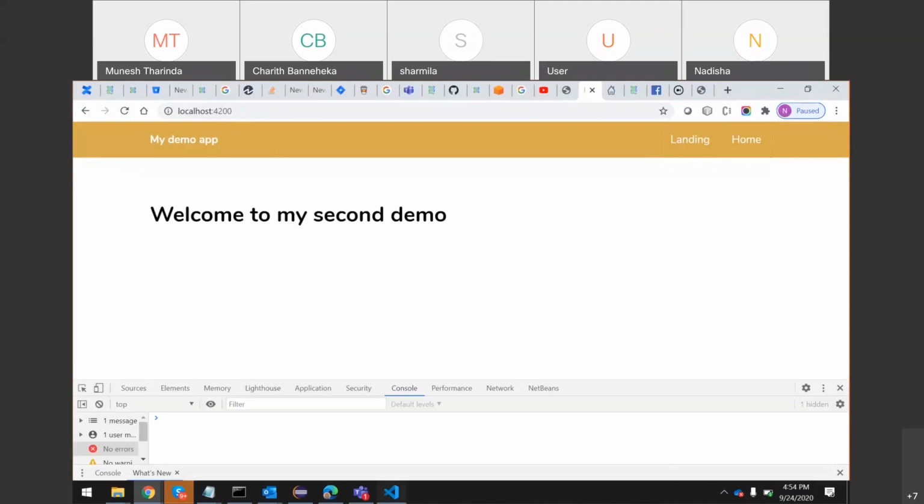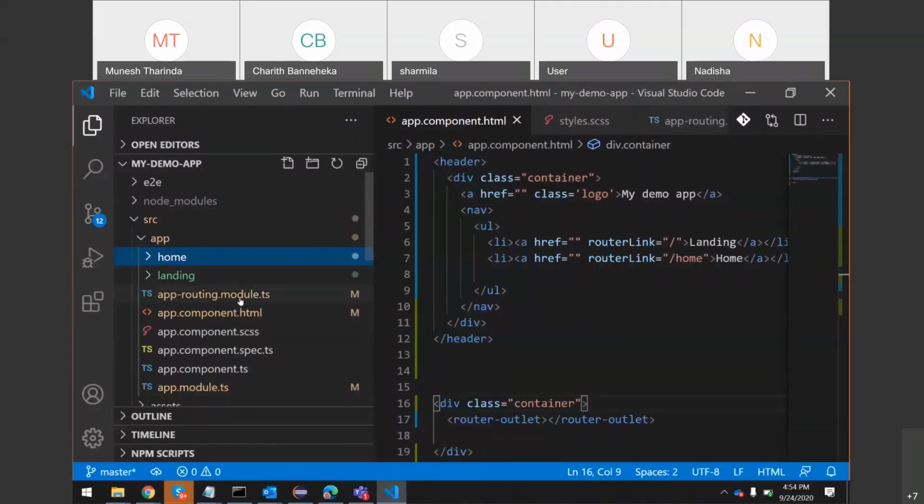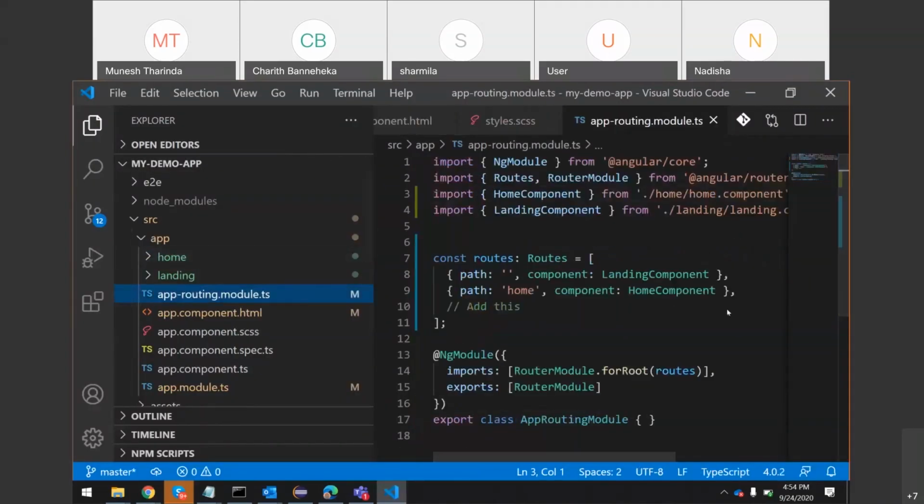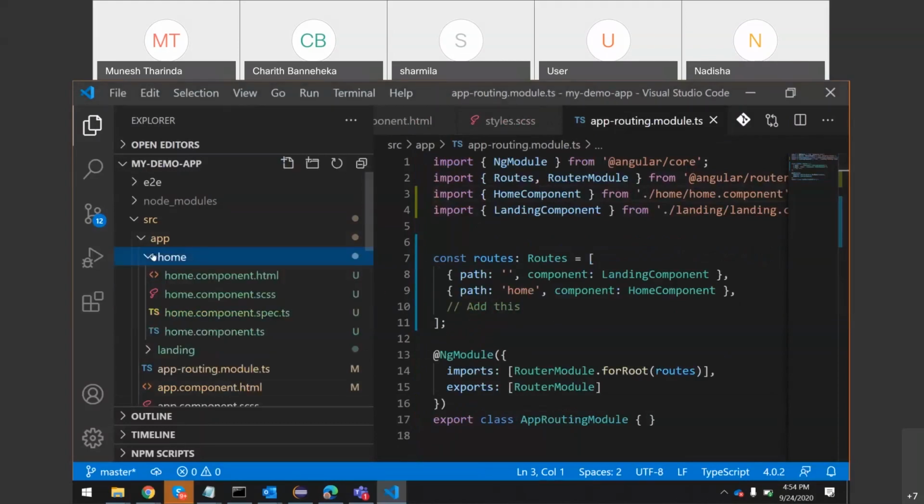I have added the routing here in the app routing module for those two components. So let me create another component, a child component, and I will add that into the parent home component.